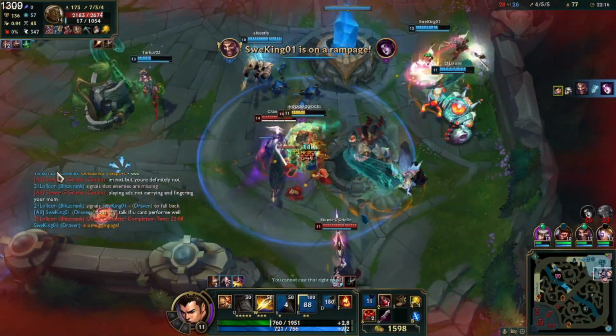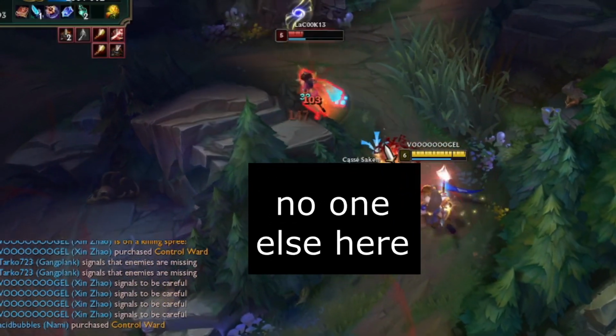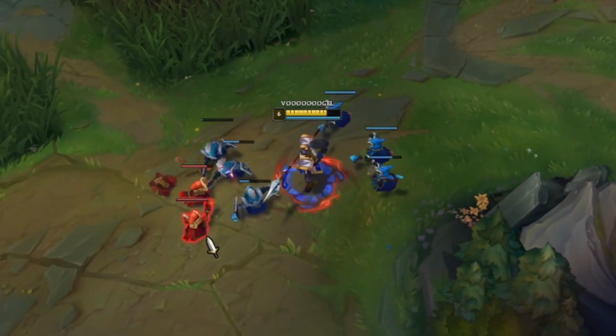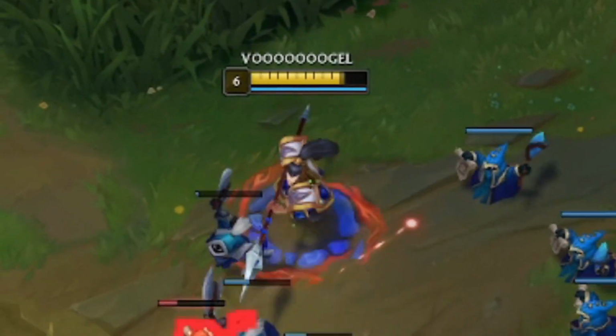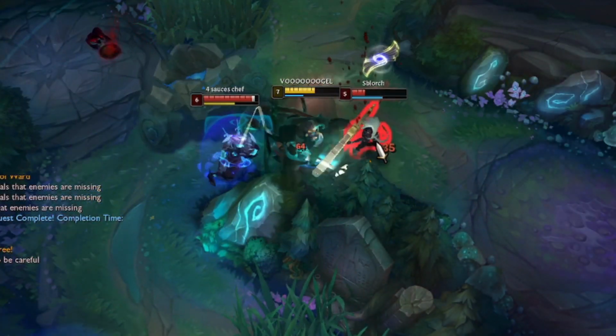Since Xin Zhao's strength is not the team fight, you should avoid them at any cost. With his single target damage, you should look out for 1v1 fights, but don't split push with him, since his wave clear sucks. When there is no other option left than to teamfight, you should straight dive towards the enemy hyper carry and one-shot them.